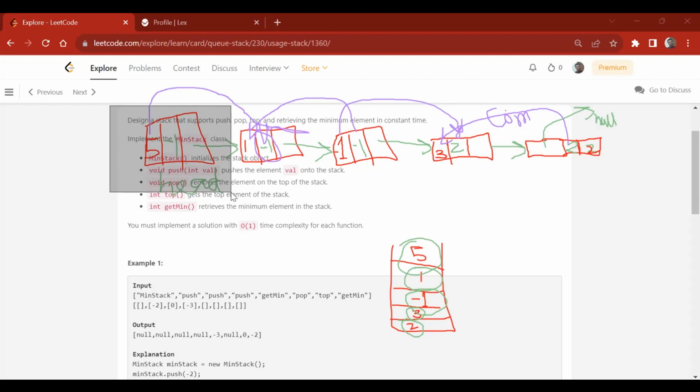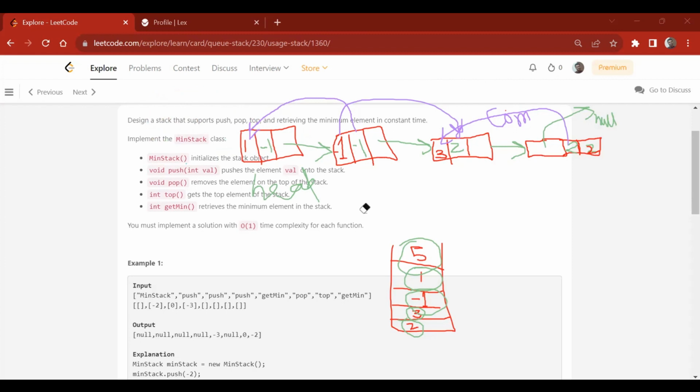And the next of this head node will become head. So the next of this head node is what? This node, right? So we will update the head node, and the new head will be this one. And this will be deleted, right?